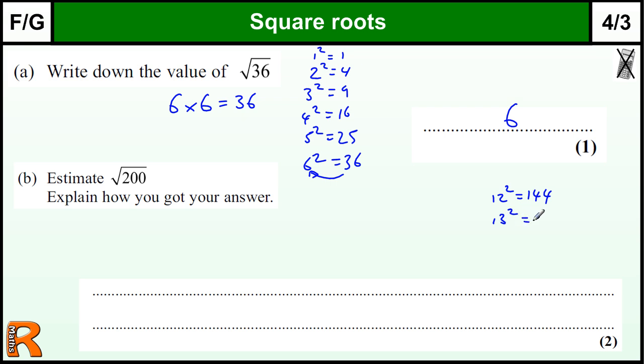13 squared is 169. Now, some people find it difficult to remember, but this number here seems to make teenage boys chuckle every time I say it. So if you remember it for that reason, then you should be okay. And 14 squared is the same as 13 squared, except for these last two digits are turned around. So it's 196, and 15 squared is 225.